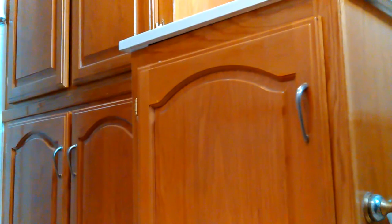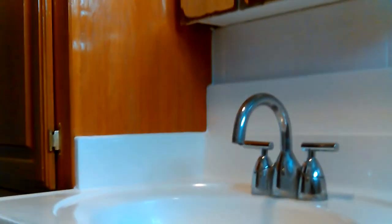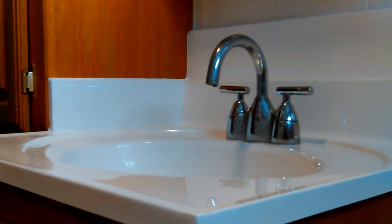Anyway, I won't try to go any higher than that because I can't tell what I'm doing. I can't see it. Okay, so we're done. Yeah, there's the old mirror thing. See, it needs replacing. But the cabinets are good again. Okay, it's done. And that is my new sink splash and my redone cabinets. All right, bye.